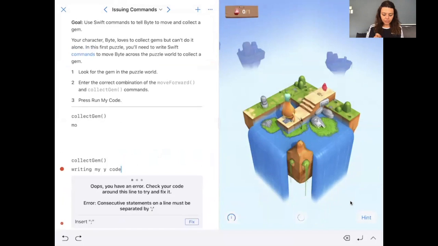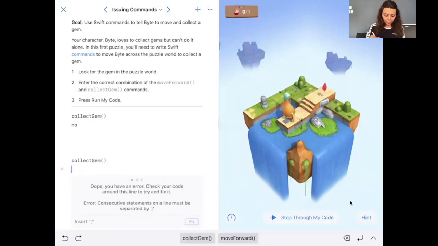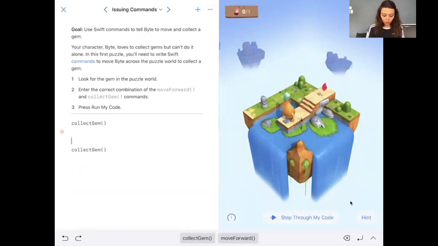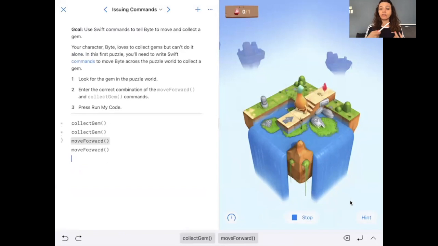This is because, I'm going to delete this code that says writing my code, and all the empty lines, because I want to run code that makes sense. If I tap some commands now and step through my code, you will see that every single instruction that is run will be highlighted in gray. So for you, it's easier to understand what's going on.